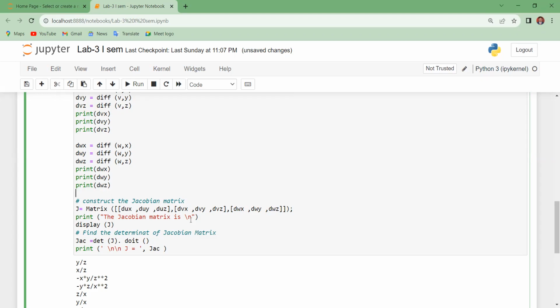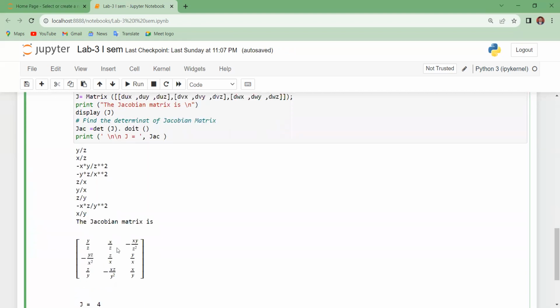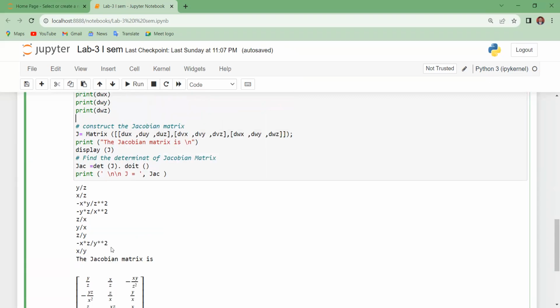Why are we putting slash n here, the forward slash? In order to show the characters separately, so they don't mix up. The characters should be spaced, with some spaces. So that's why we are putting the slash. Then at last display j. So here we are displaying j.